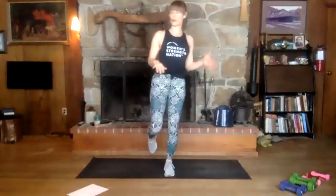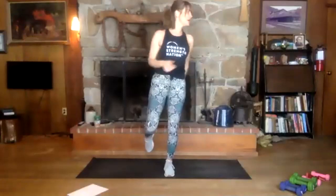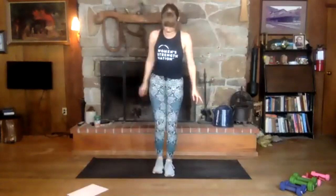That's the whole point. You're gonna feel your foot grab, you're gonna feel your arch fire up, and you're gonna feel that entire leg that you're balancing on, all of the muscles up and down the kinetic chain are going to fire up. That's exactly what we're doing on this exercise. And relax, both feet down, both knees soft.